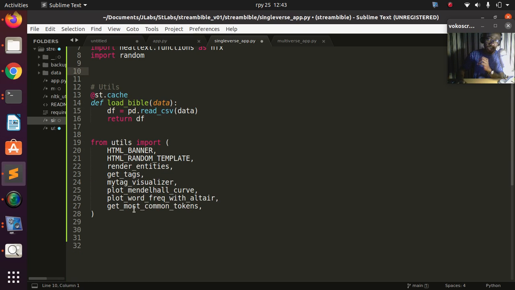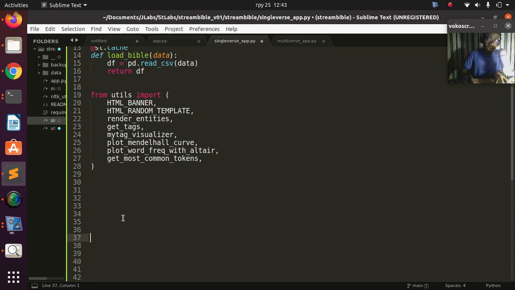Something very simple. So let's come back again and create a simple function. This is going to be our simple function that is going to run everything. It's going to be def. You can give it a single name, so single verse. You can even call it run single verse, anyhow you want it to be, something like this. Right. Then I'll come back again, then I'll call it as st.subheader.